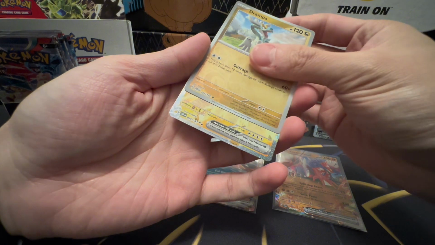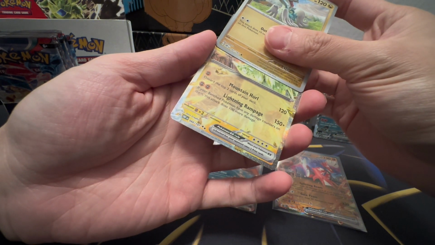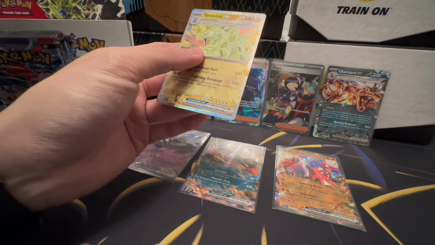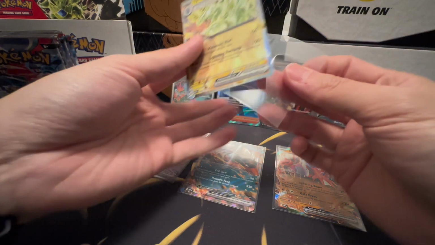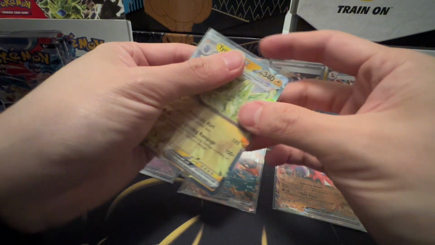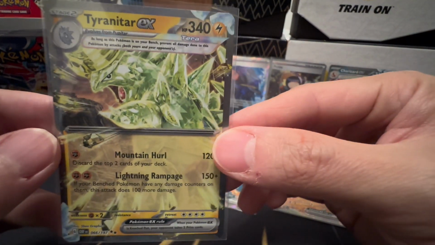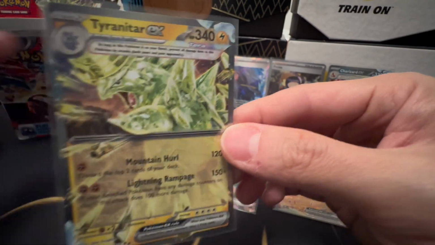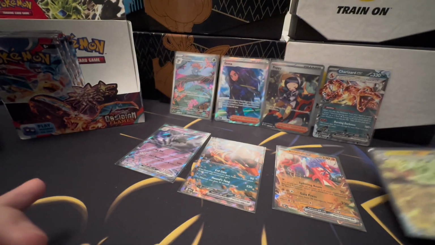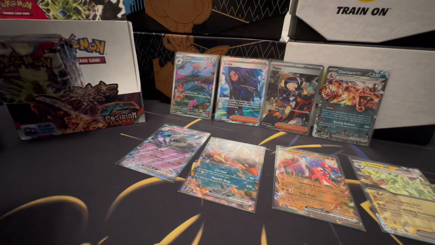So we got a hit. It's a half art again, and it's a Tyranitar? Yep, Tyranitar EX. Half art. Still cool, still cool. Not Charizard level cool, but it's all right. So we see it on the, let's say, left side of his face. Number 66, oh yeah.